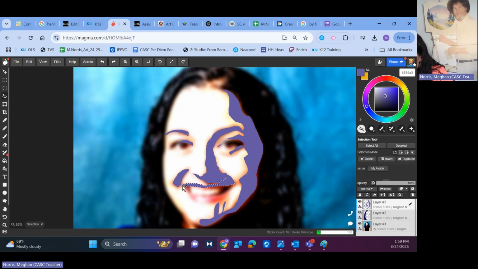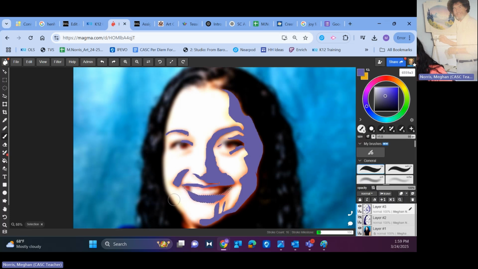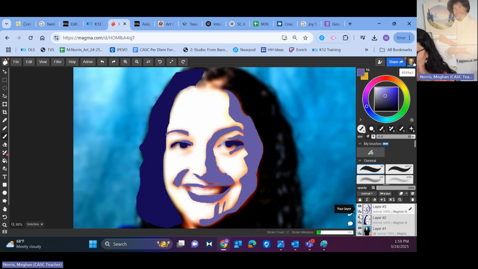So we're trying to break this down into 3 layers: the lightest, the darkest, and a middle tone. So anything that you find important that's not dark and not light, outline it and then color it in with this middle tone. Okay. Obviously I would do a lot more if I wasn't wasting everybody's time. So I would just keep on going. And then we can unlock the second layer. Now the second layer is showing up and you can see both of them together and it starts to look more like me, right?